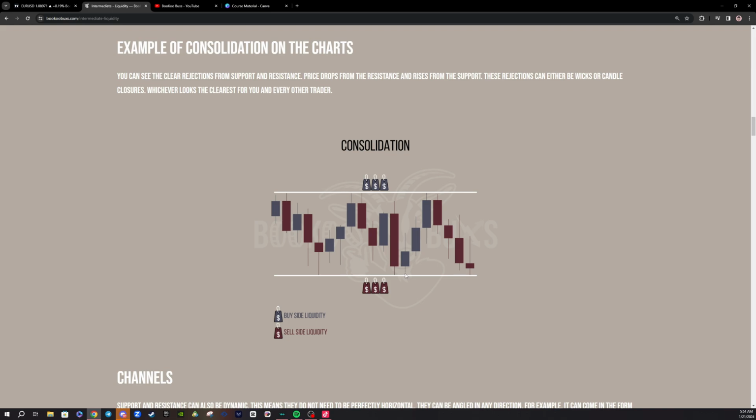The whole idea of it is that it's going to be in a general range. It's going to be general resistance or a general area of support. It always won't be picture perfect. The more picture perfect it is, obviously, the more liquidity there will be there because more people can see it. But ultimately, the markets won't always be this picture perfect. Once again, it will be ever so slightly varied each and every day on different charts. But the idea is still there: when price is creating support and resistance and price gets stuck in a box, this is consolidation and liquidity rests above and below.